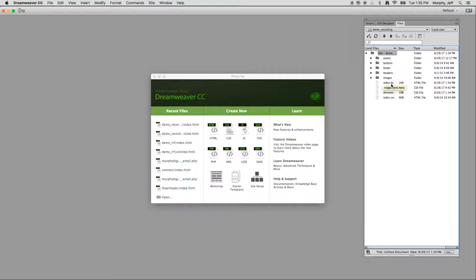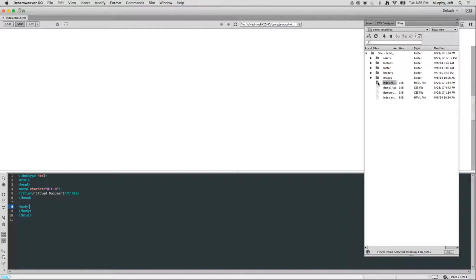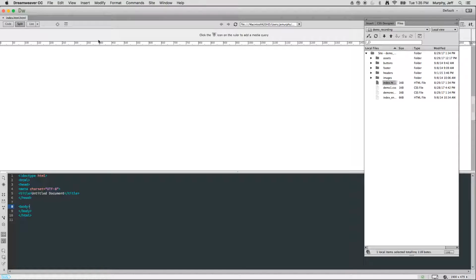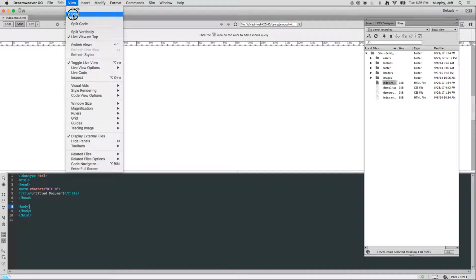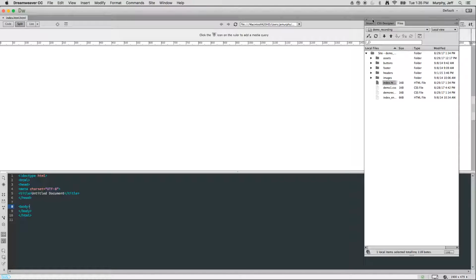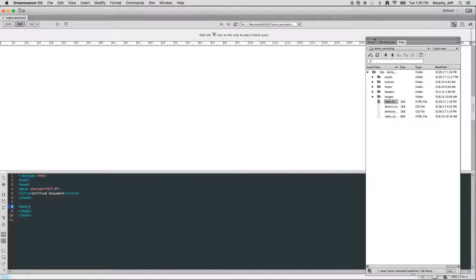All right. So now that I created that, I can double click on it to open it. And I'm using a split view. So under my view menu, you see it split. If you have the newest version of Dreamweaver 2017, there might be a little thing up here. Yours will say you want it in your standard mode, not in your developer mode. Mine is in default because I have a slightly older version of Dreamweaver, but make sure it's in standard or default and you reset. It should look like this with the code at the bottom.